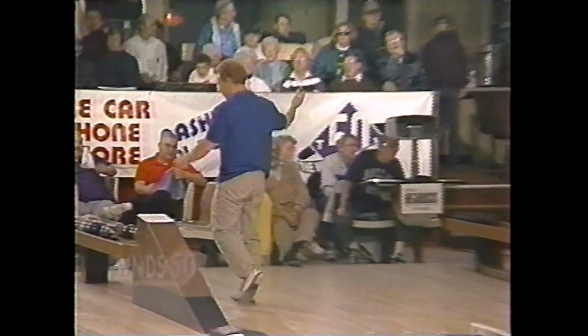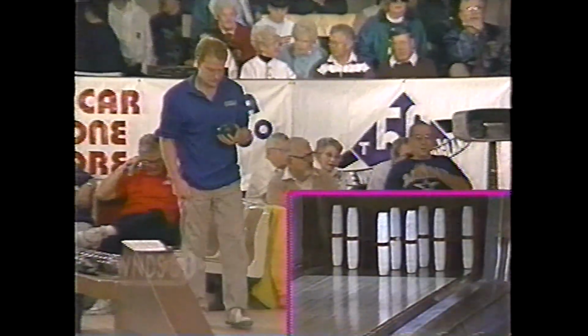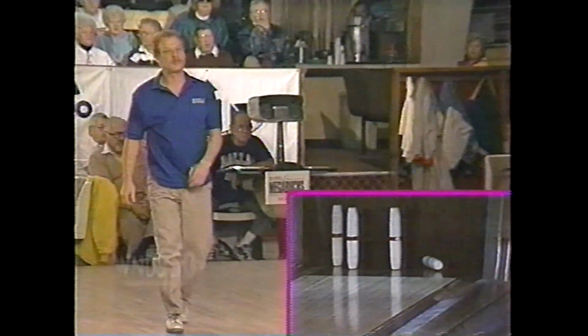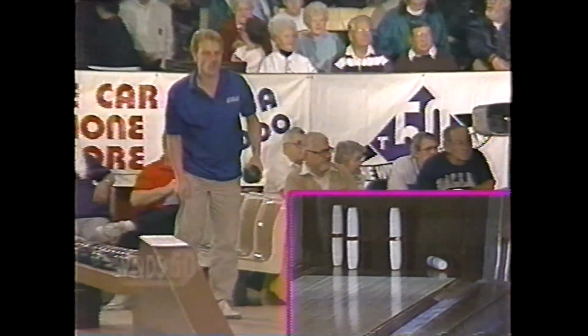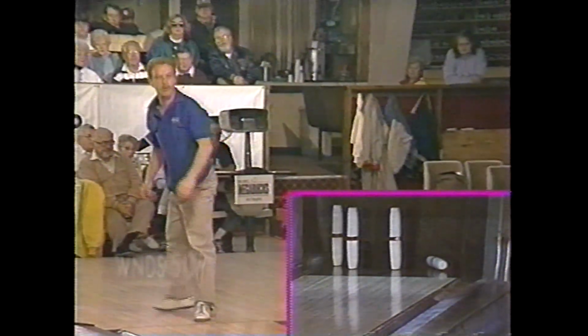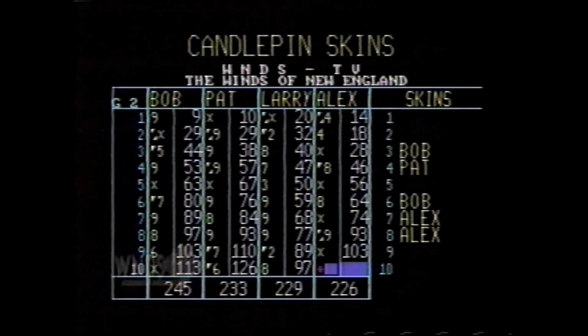Larry pulls it again to the left. That's on a spare also, a 2 fill. That would seem to put Alex Pendleton in the next week's show, but let's see what happens. Boy, you know, if Larry gets even a 6 or 7 fill on that spare and then puts another one up, he forces Alex to mark. Now, Larry takes an 8 for a 97, 2-game total of 229.